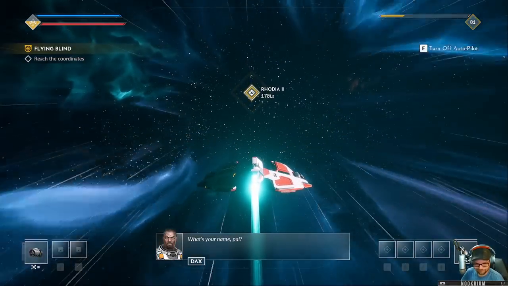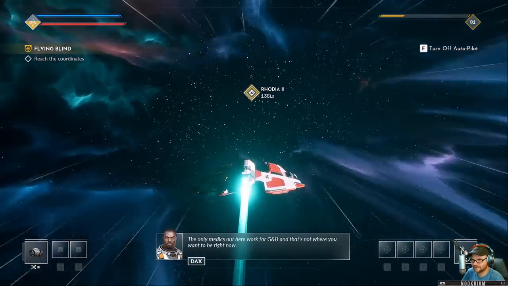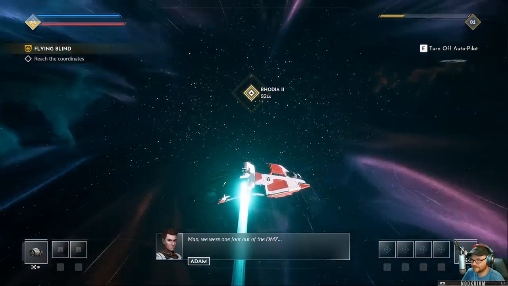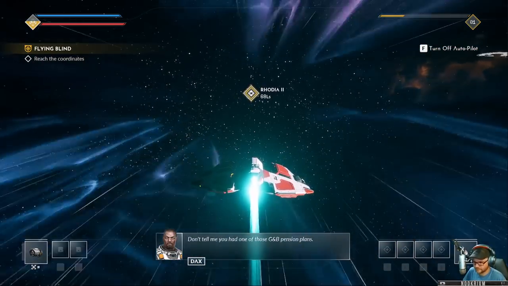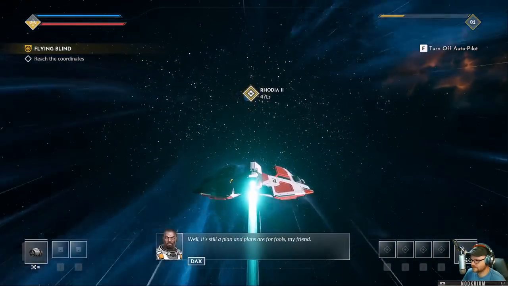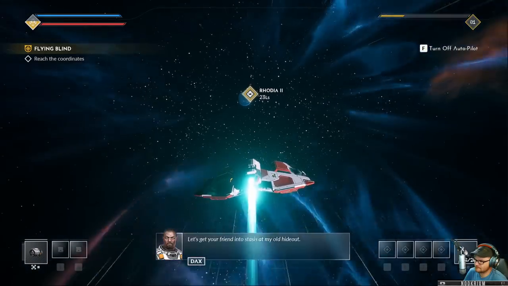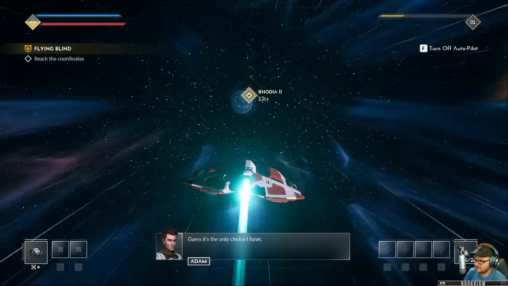Man? What's your name, pal? It's Adam. And that's Ben in the back. He really needs a medic. The only medics out here work for GMB, and that's not where you want to be right now. Not with a fleet warrant on your head. Man, we were 1 foot out of the DMZ. Don't tell me you had one of those GMB pension plans. It's called a Lionel Grady retirement scheme. Well, it's still a plan, and plans are for fools, my friend. I'm Dax, by the way. Let's get your friend into stasis at my old hideout. That'll give you some time to figure out how to save his life. Guess it's the only choice I have.